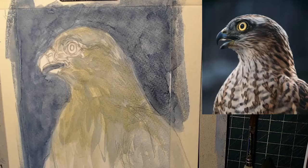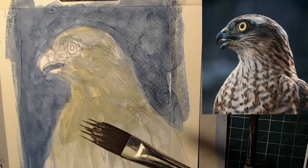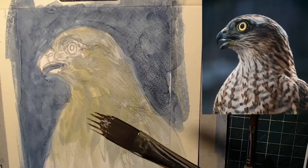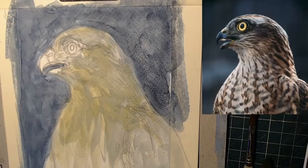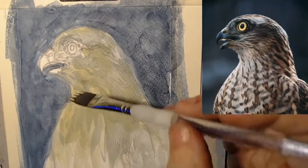Okay, we're getting into the detail now, and some of the dark brown feathering. Now what I've done, using this rake brush, it's a filbert rake brush, is mix a light brown and a dark brown in. I'm going to put a little bit more dark brown in because I think I've just slightly overdone it with the light. Right, so this has got a mixture of two colours in it that's priming it.